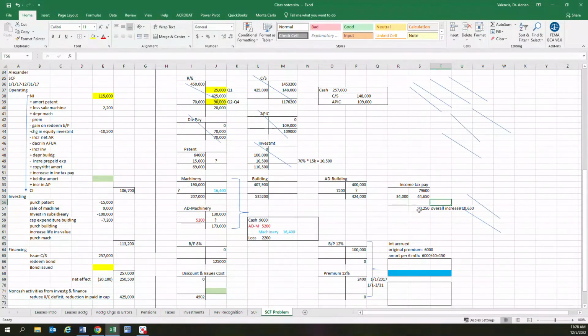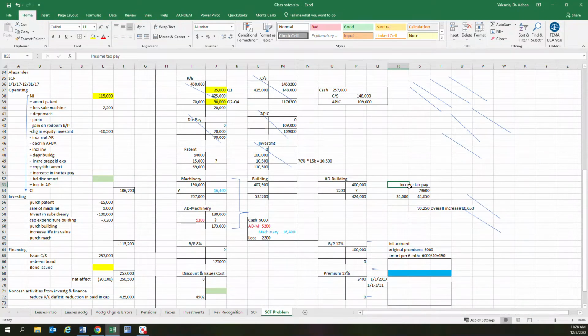So it's like an analysis of a working capital account. If a liability goes up, then we have to add it because we basically have recorded more expense. And this is the expense, by the way. We have recorded more expense than the cash that went out. So I said earlier, this is the cash that went out during the period. But we recorded an expense of $44,650, for which the amount of cash that went out was only $34,000. So we have to add back this $10,650.